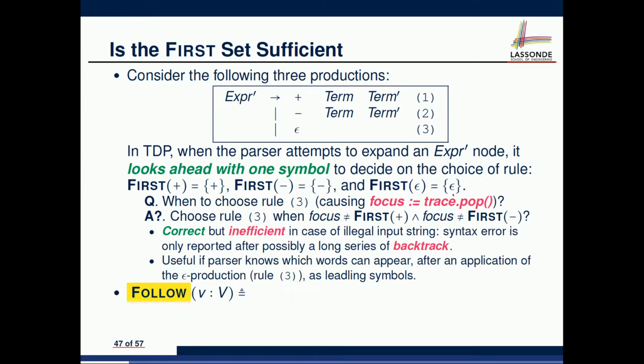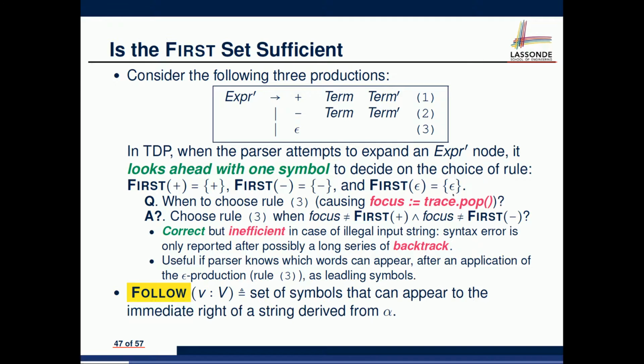So what we want to know for the follow set, the number one thing to note: in the case of the first set, the argument can be a production rule's right-hand side. It can be a single variable, or a single terminal, right? But for the follow set, in some way, it's easier, in the sense that the argument can just be a variable. You only calculate the follow set of a particular variable. Let's understand informally what the follow set means, and then we'll make it formal and calculate. The follow set of a particular variable v means the set of symbols that can appear to the immediate right of a string derived from alpha. So what do I really mean?